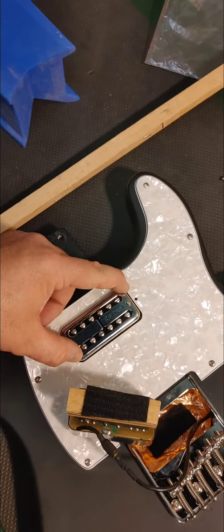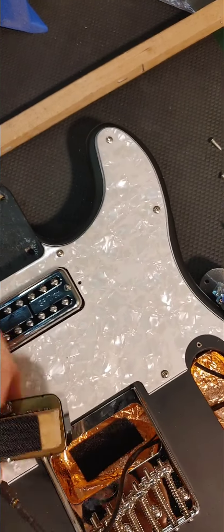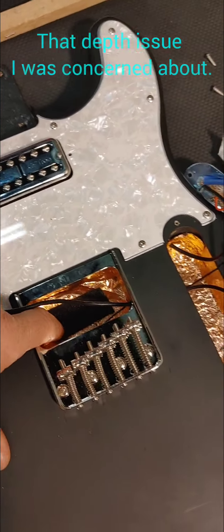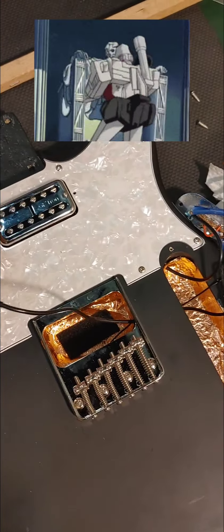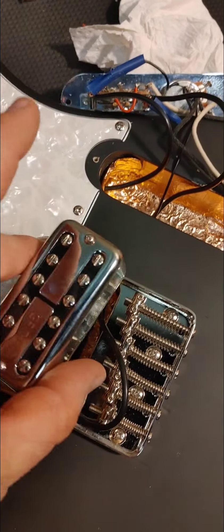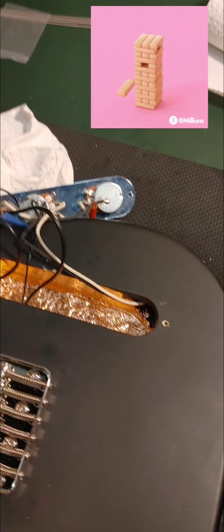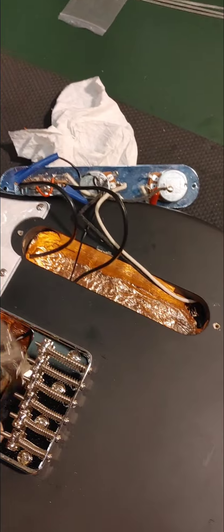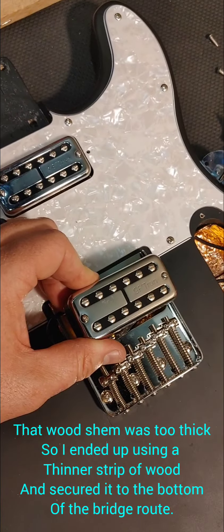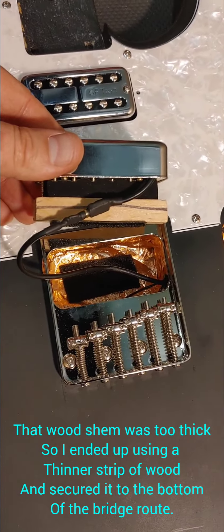That will hopefully make it work. So this Tron went in pretty well — the wood, it's basically just screwed straight into the wood with a piece of foam underneath. The bridge cavity, however, was too deep — it was already routed way too deep, so the Tron dropped way down inside. So what I did is I found this little piece of wood spacer. The wood will Velcro to the other side in the hole and we'll still have the ability to have the compression screws here. You can still tighten and loosen the foam against the wood block. Essentially the wood block is going to create a spanner between the two so that the Filtertron can still fit right down in there. That's the solution we had to come up with because the hole was too deep already on this guitar.